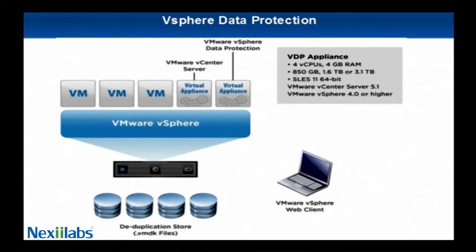As many as 10 appliances can be deployed per vCenter Server. Each appliance is deployed by default with 4 virtual CPUs and 4 GB of memory. 3 configurations of backup storage capacity are available: 0.5 TB, 1 TB, and 2 TB. Careful planning is recommended to ensure proper sizing, as additional capacity cannot be added once the appliance is deployed. Storage capacity for deduplicated backup data is configured during deployment. The vSphere web client interface is used to select, schedule, configure, and manage backups and recoveries of virtual machines.